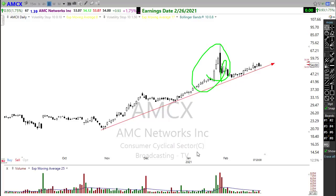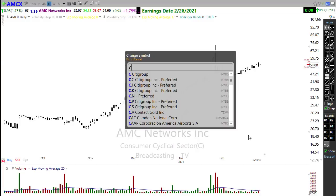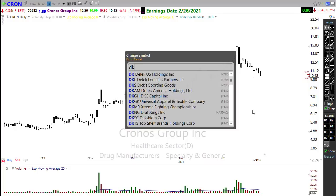If we can get a bullish report from AMCX we can maybe stay up in this trend, but a bearish report would be an easy slip below, and with the current mood of the market you can see how that could happen pretty easily. Check out CRON — one of those wild cannabis stocks — it's been moving around quite a bit, with some bullishness recently followed by a strong sell-off. Watch that report and that little support area — there's a possible head and shoulders top starting to form here, which could be a problem.